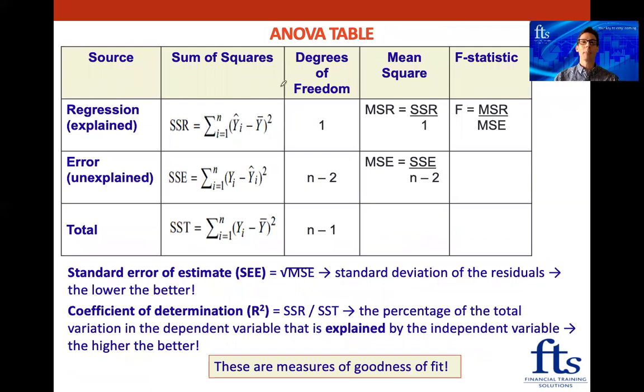Now, this table, we've done some of it already on the previous slide, but there's a whole lot of new stuff that we're going to know over here. So let's get going. And we're going to start with this column first. So the first thing we're going to look at is the sum of squares. So over here, we've got the sum of squares regression. And remember what the sum of squares regression is? It is the variation in the dependent variable that is explained by our independent variable. And how do we work it out? I know we've done it already on the previous slide, but let's just do it again.